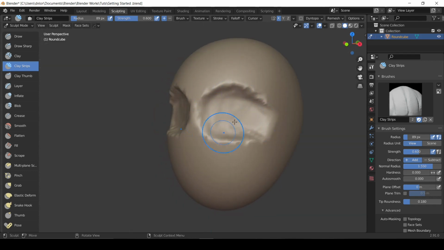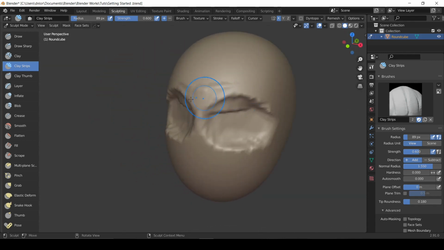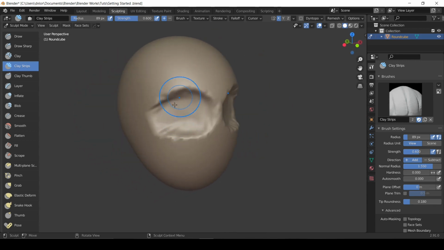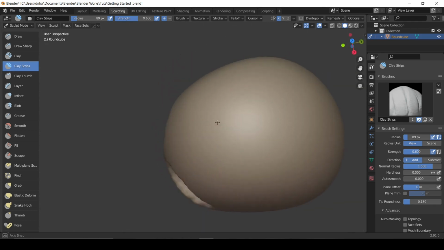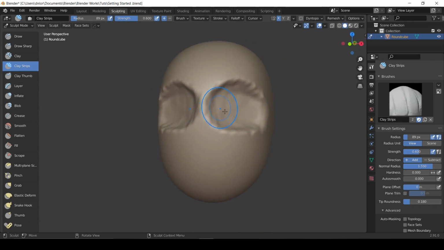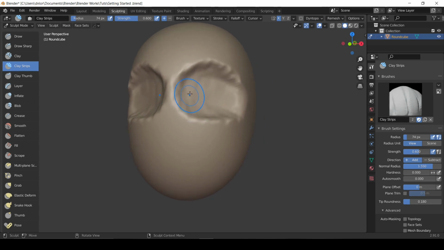You can see how rough and unrefined it is, which is what you want when you're sculpting at the first instance. You wouldn't want to go into details, you want to just get those rough shapes down and then move on from there. The clay strips is just good for that. It's similar to the clay, it's just that the fall of it is a bit more rectangular or cubic.